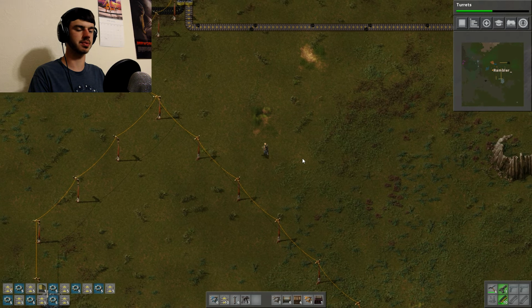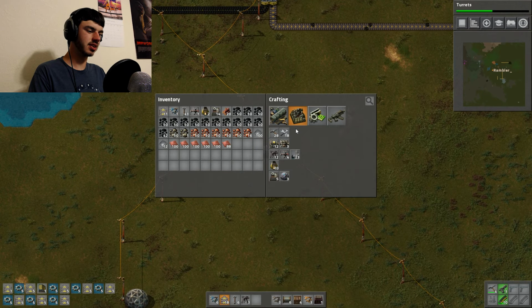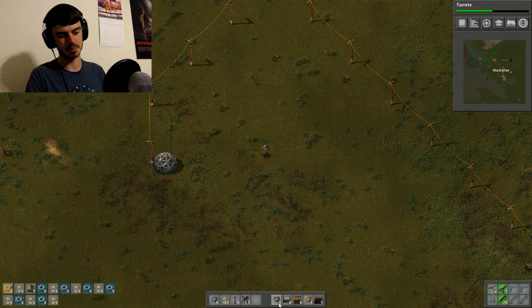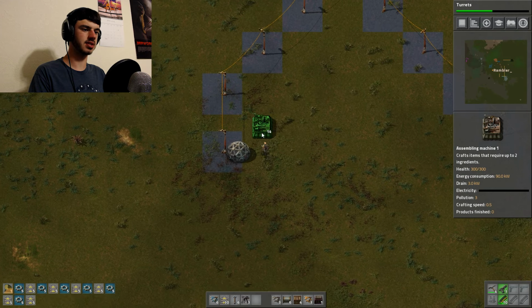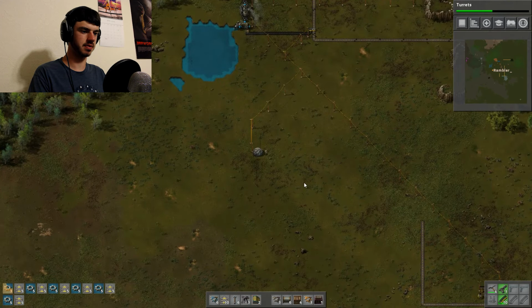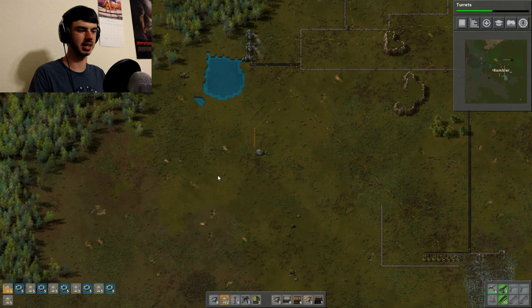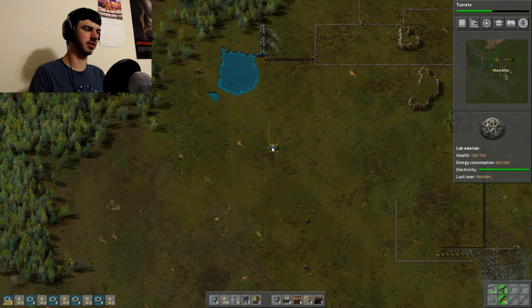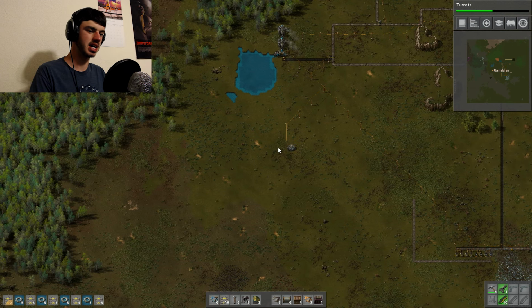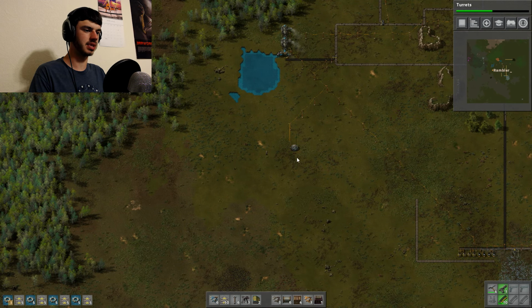Actually, I make a lot of transport belts. I'm going to have to start. Okay, let's start automating the crap out of everything. So my vision is to, oh Jesus, that backs up a lot. My vision is to have my labs just kind of... The name's not even capitalized. Anyway, I'll have a big lab section like right here.